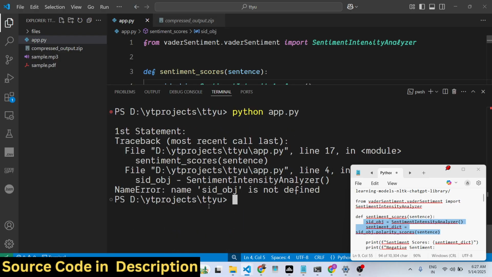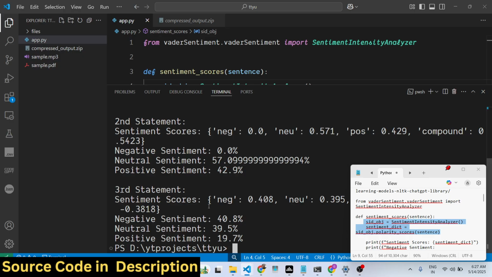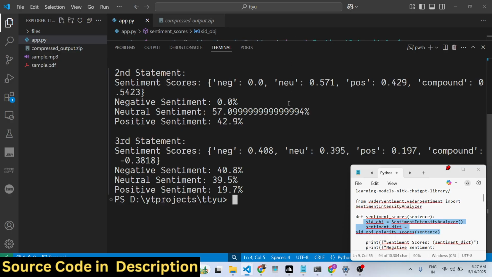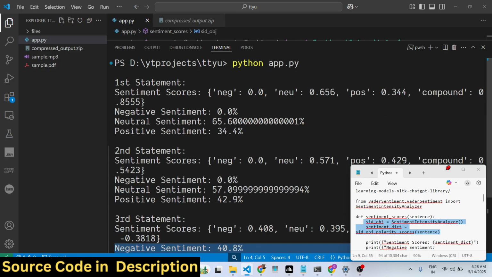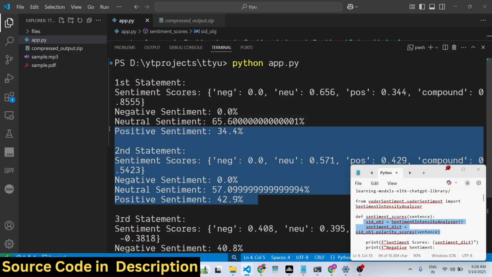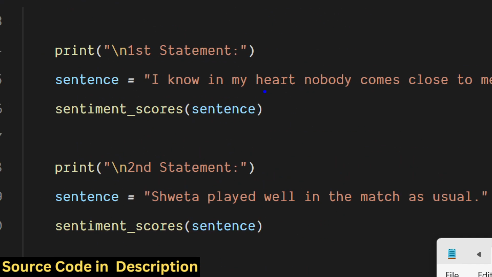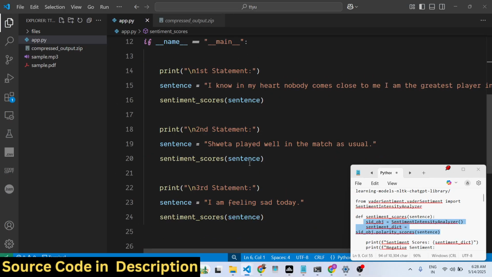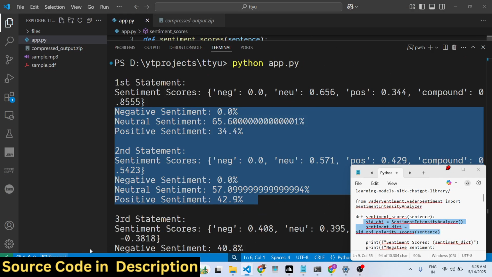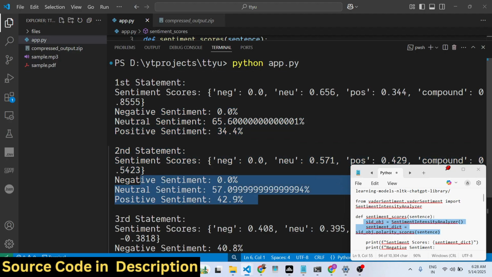So now I fixed this. It's just a typo mistake, and if I refresh it, you will see that it will give you these three scores: percentages, negative sentiment, neutral, positive. The percentages, it will give you the sentiment analysis of each sentence. So in this easy way, you can use this free module inside Python to actually do the sentiment analysis of each sentence. You can basically give any sentence of English language, and based upon that, it will give you these percentages of neutral, positive, negative, like this.